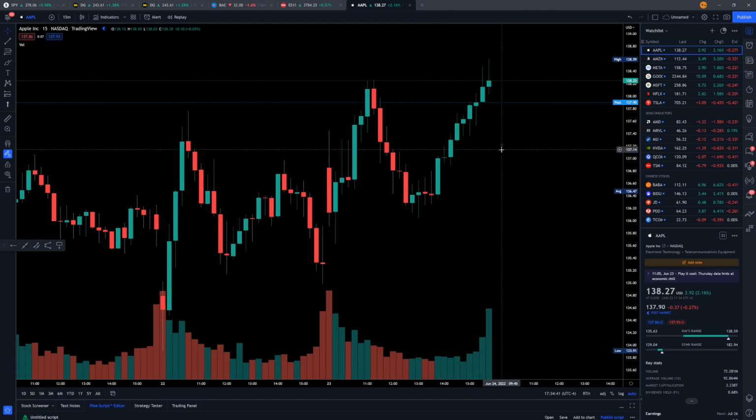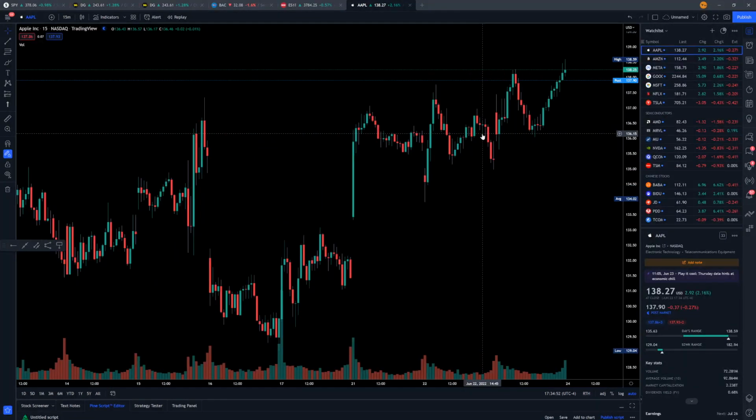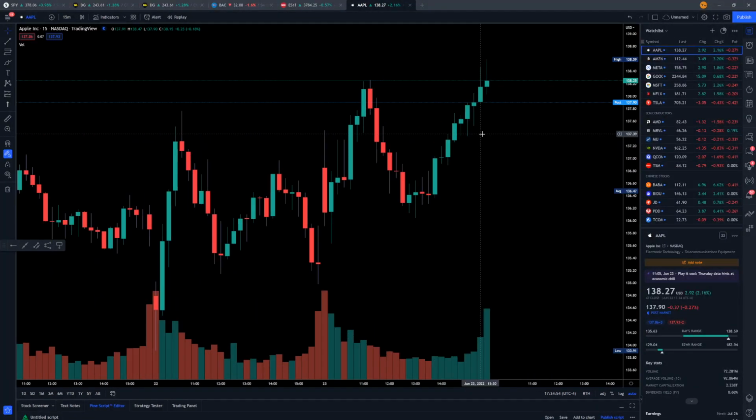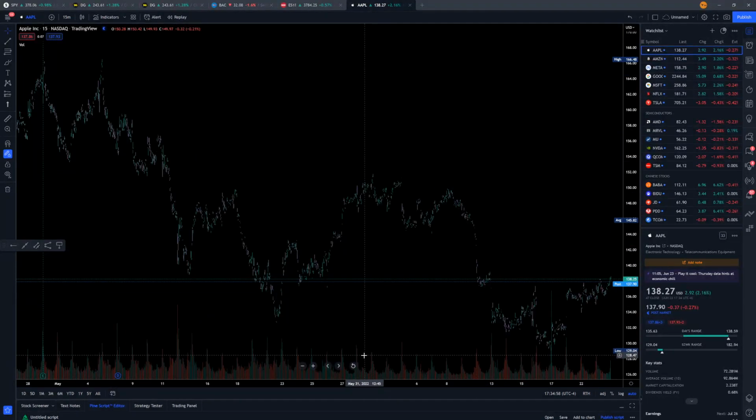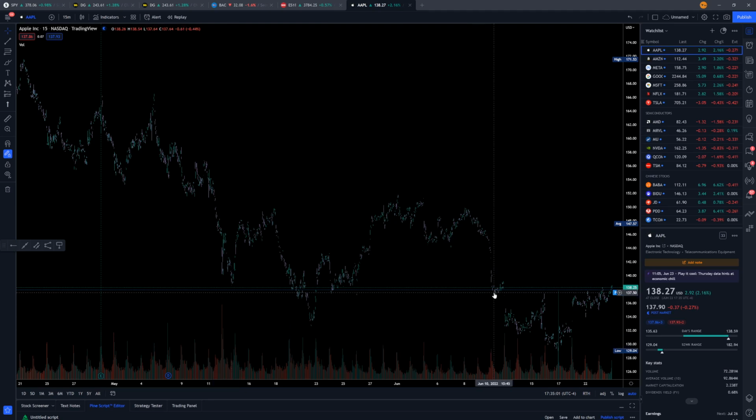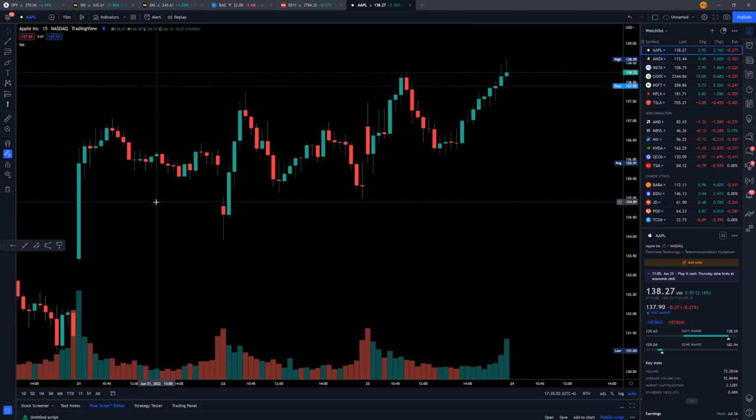If you've been seeing me navigate here, I'm using a mouse, and with the mouse scroll, it allows you to zoom out and zoom in. If you want to zoom out, you see more days. Right here, as I was zoomed in, I could only see from June 21st to June 23rd. So this is only about 3 days of data, right?